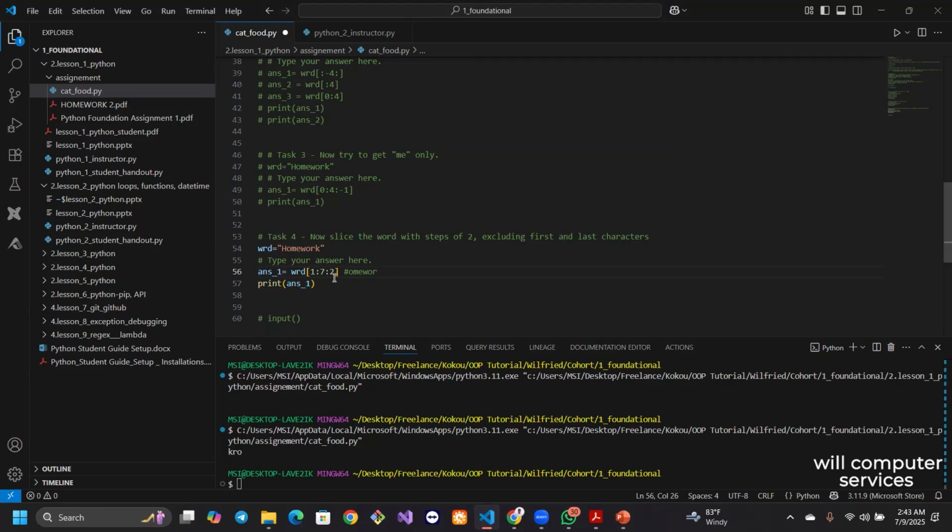Oh, me, I thought skip 2, that's why I said okay. You're not skipping 2, you're just skipping 1. So we are picking O, excluding M. We are picking E, excluding W. We are taking O, excluding R. Oh my God, I was way off. So if we run this now, we should have OEO. Oh wow. Okay, explain it one more time, please, because I was way off.